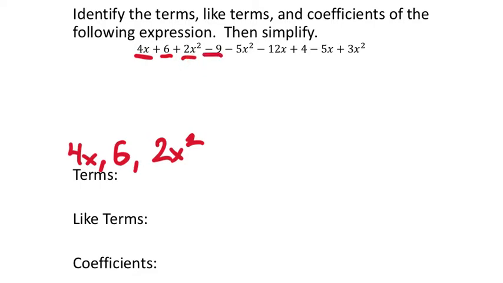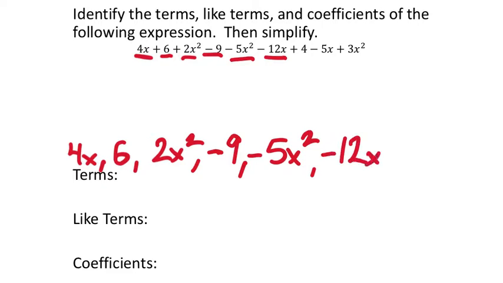Now this next term, this is where we find some confusion. Some students say the next term is 9. No, it's not good. It's a negative 9 right there, so I'm going to put negative on that, right? Make sure that you understand that that term itself is negative 9. So this next term, it's not just 5x to the power of 2, it's a negative 5 times x to the power of 2. And then the next term is not just 12x, it's negative 12x.